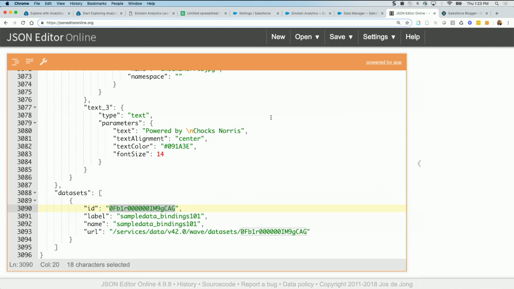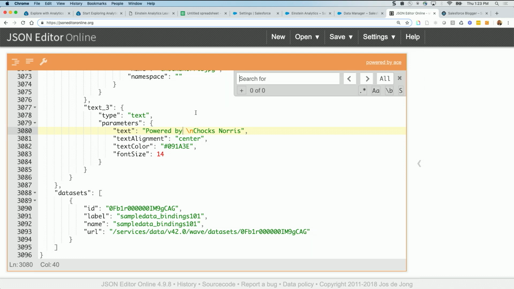Go back to the JSON editor online. Notice here it's different. Hit the cursor anywhere inside, then Command F or Control F, and hit this plus sign right here. Now, we are replacing it with what we are carrying. We are going to put the ID from the new org here.